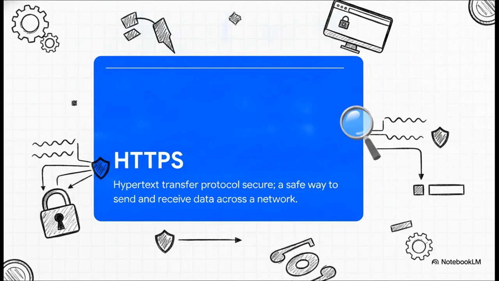Now this is crucial. When you see HTTPS with that S at the end of the protocol, you know exactly what kind of connection you're making. That S literally stands for secure. It means the data transfer across the network is being protected by Secure Sockets Layer, SSL, or Transport Layer Security, TLS. In most modern browsers, you'll actually see a little green padlock icon right up in the address bar, confirming this. It just means any data you send or receive is encrypted, totally safe from eavesdroppers.